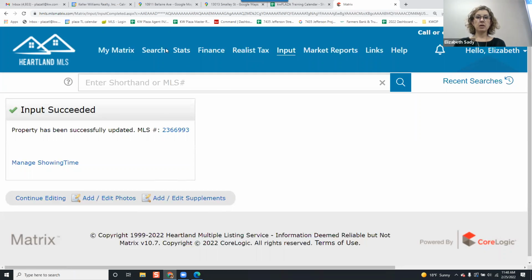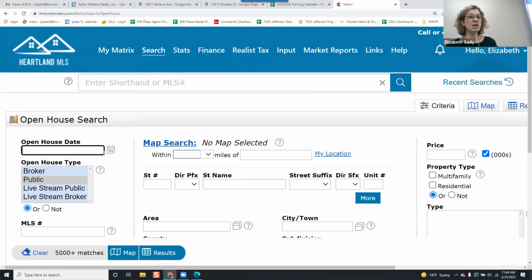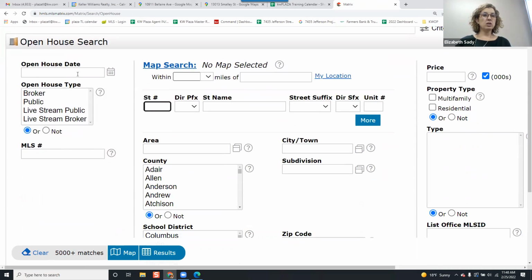All right. You are always welcome to sign in, go and look for those open houses under search. You'll click open house and then the date. And this is where I would, if you're holding a house open for someone else, it's okay for you to go in and check to make sure they've entered it. Because otherwise what will happen is you're going to show up for your open house and they'll be like, why is no one coming? Why is there no traffic? So this is where you can look that up.